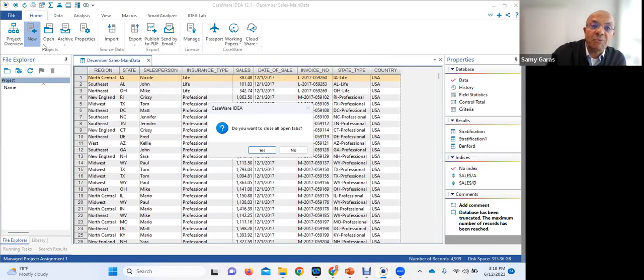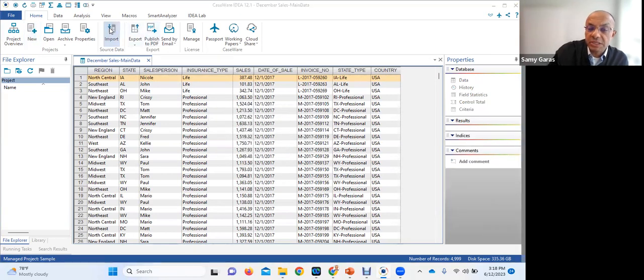And then here, once you have it new, if you try to say open, it will ask you, do you want to close all the open tabs? It means this is in another project. Should I close this one or not? I need it, so I'm not going to close it. But if I close, then it will open up the new project for me. And then once you open a new project, you shift to the second one, which is import.